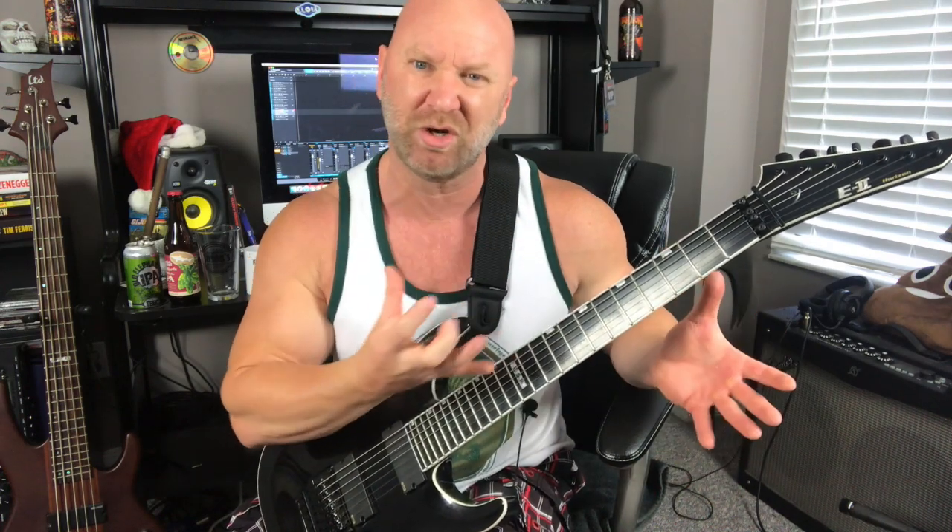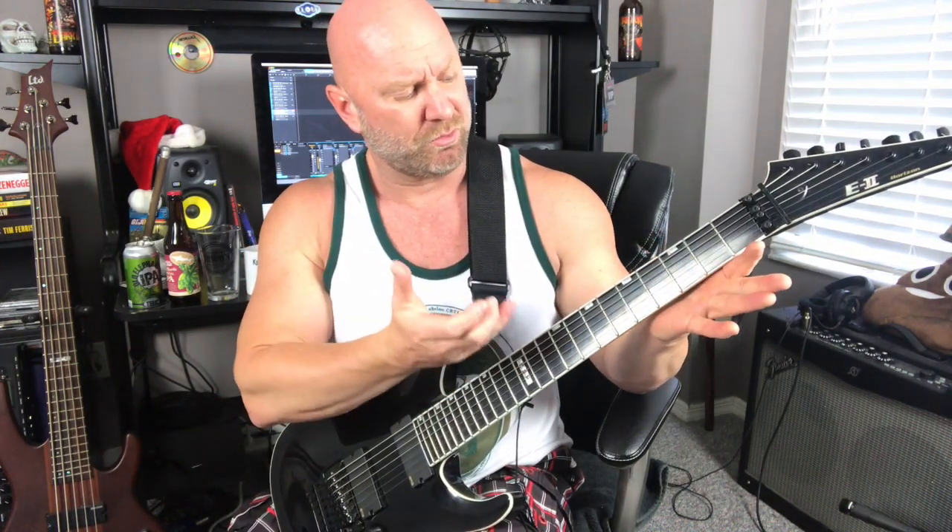The challenge here — let me know in the comments if this is actually the challenge for you — with these types of death metal riffs is the string skipping. Your light on-and-off palm muting is one technique to remember constantly, your alternate picking is pretty fast with speed picking on the lower notes, and on top of that there's string skipping. So there are like three techniques rolled into one riff, which can be difficult. When I first started playing death metal style, I wanted to riff around on different strings throughout the fretboard rather than always staying on the heaviest string.